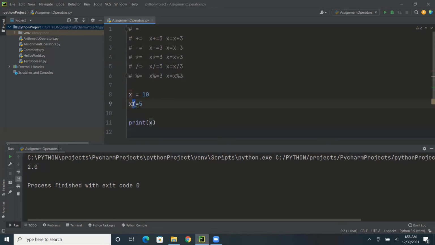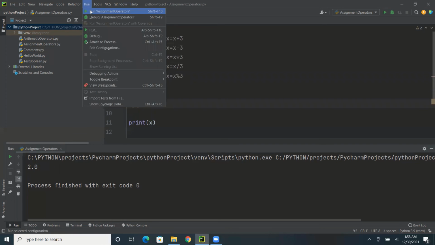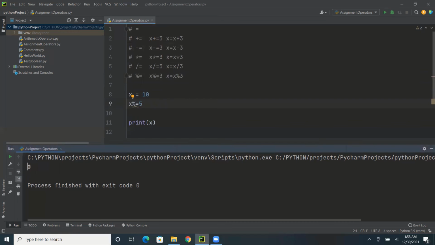Here, if we write that, it will become x is equal to 10 modulus 5, and the value will become 0, because there is nothing remaining after we divide 10 by 5. So the answer is 0. This is how we can write modulus assignment.